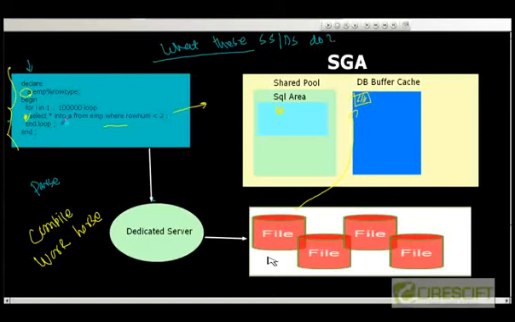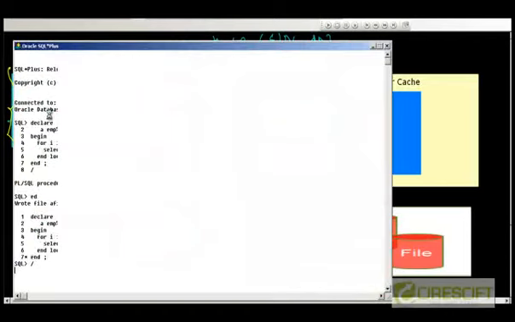In this case, when we did the first iteration, we must have got the data from the file system into the buffer cache. Consequently, we are going to read from the buffer cache and give the result back. However, this is going to happen 100,000 times, so it will take some time. I don't know, it's still going on. In my case, the PL/SQL procedure loops are still being executed.